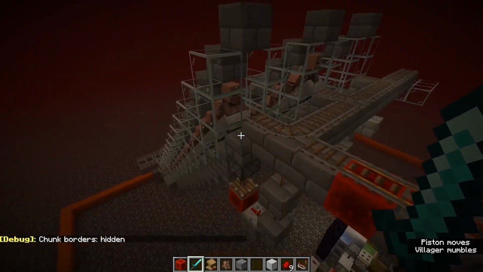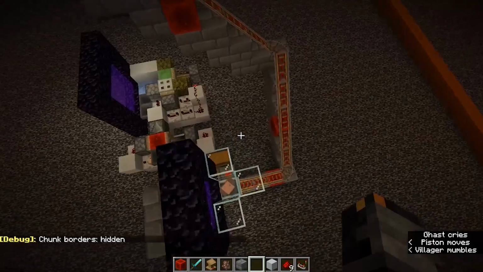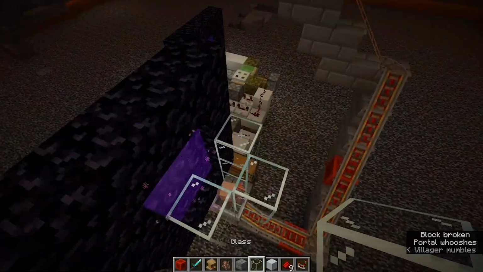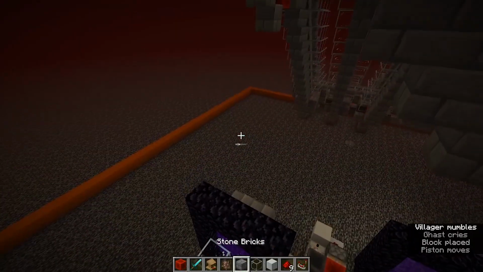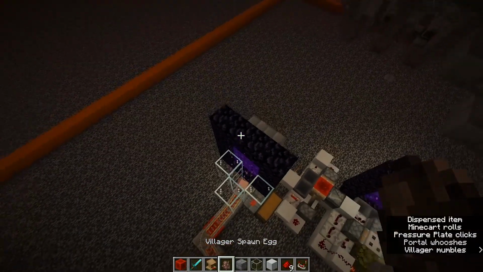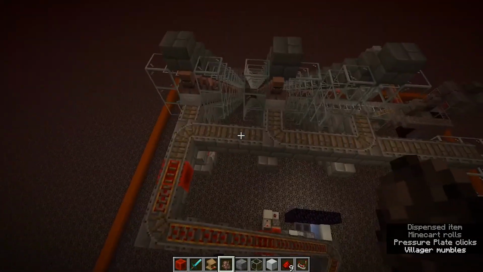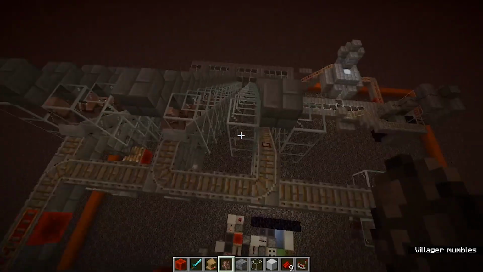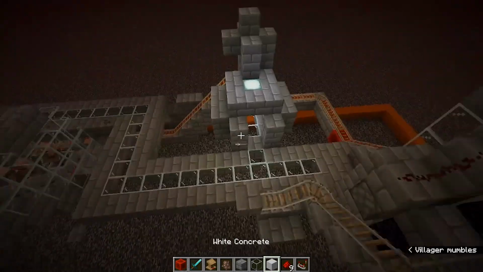Oh, he just keeps bouncing back, activating that, that's why. Let me just fix this really quick before I move on. I could probably dispense another one now. He'll get picked up, go up here, because that one's full. He will switch over and go to the next available one. Because that one's full, he'll also go down this one.